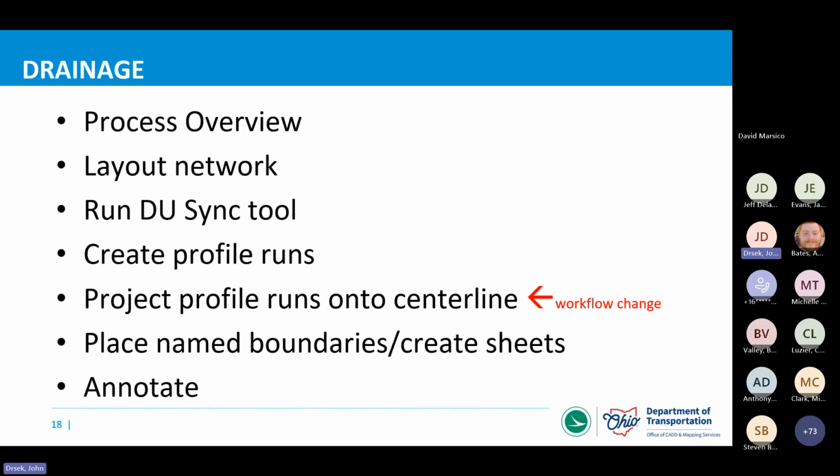But basically, you're going to lay out your network, run your sync tool, create profile runs, and project those runs to centerline if you need them to show up on your roadway centerline plan profile sheets. And here's where something changed in what I've showed you guys in the past. I'll have a video to show that. And then after all that, you're going to place name boundary, create your sheets as normal, and then annotate.